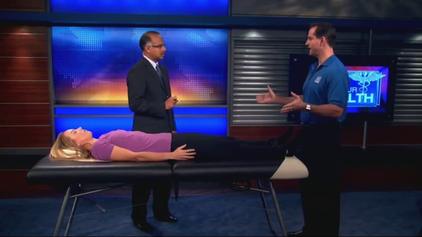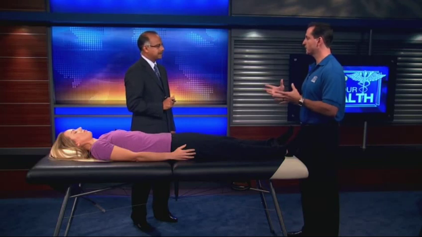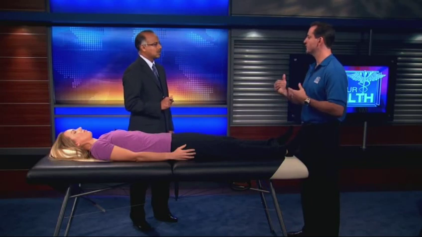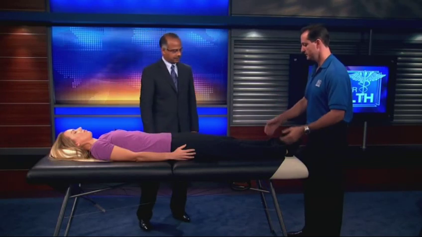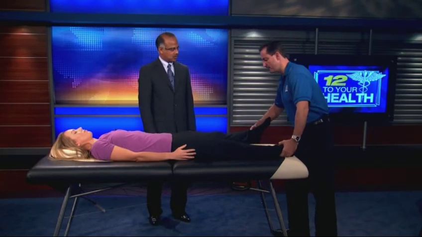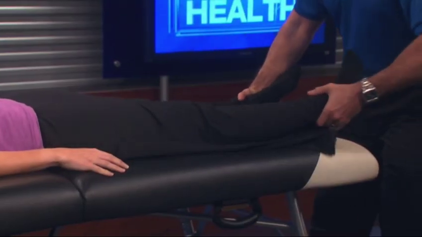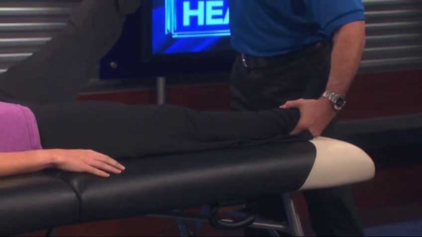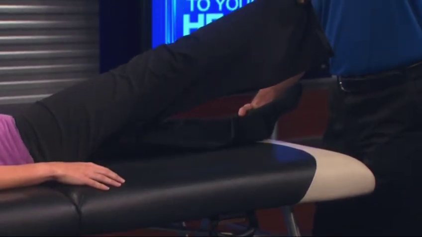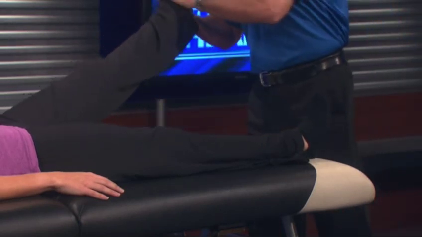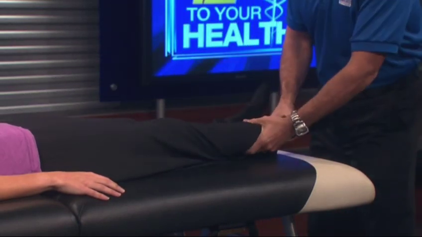But when we do our assessments, we're looking for bilateral differences between right and left with how far she can go. Based off those findings, we then zoom in and start doing very specific muscle testing to see which muscles aren't working. So something very simple, we would bring the leg out here, internally rotate, and start comparing. And so far, so good. You actually feel pretty good today, Laura.